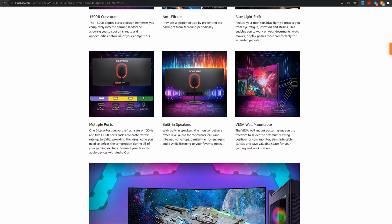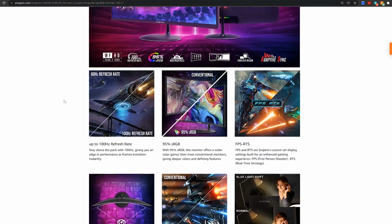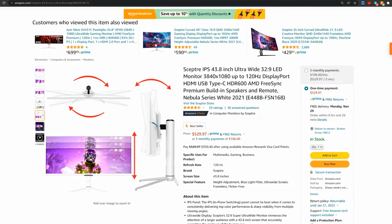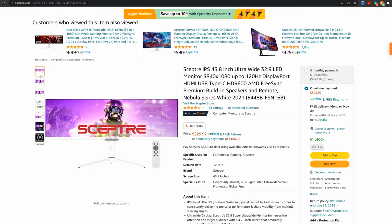Built-in speakers with this, again, they're probably 2 to 3 watts with this one. So that's going to be this one. Again, that is going to be the $80 off. This one, this is one that I have on my list that I've told them I do want to test.